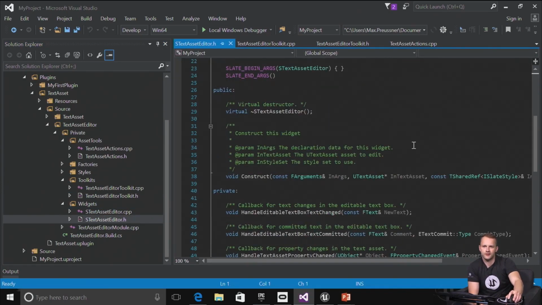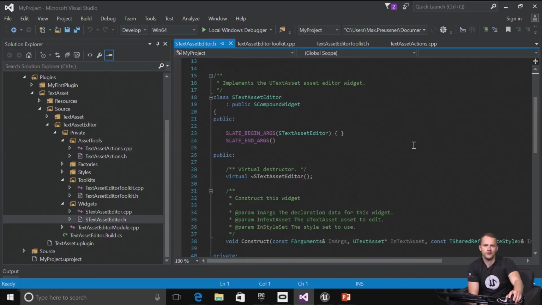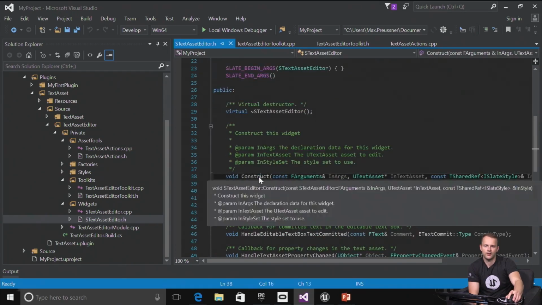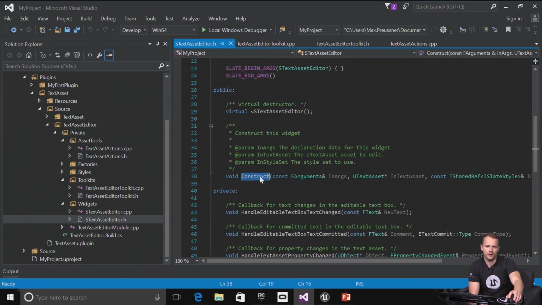And you see it's a regular Slate widget. It looks very similar to the Slate widgets I've shown you previously. In this case, it doesn't declare any attributes that are exposed for use by other widgets or by the user. Our constructor method, we've seen that. This is what actually creates the widget contents.